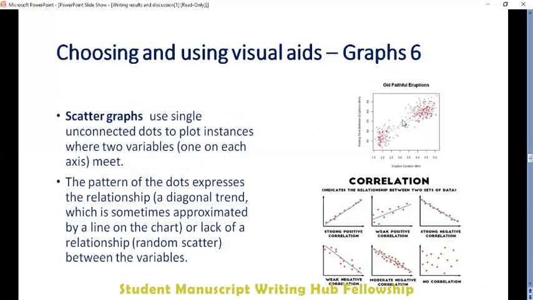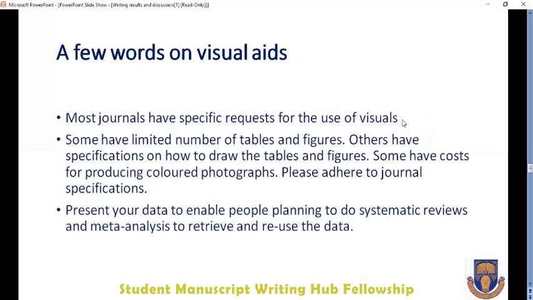And funny enough, in my part one exam, we are presented with a scatter diagram and we are asked to interpret it. This is an O&G exam, not a statistical class, but we are asked to interpret it. So some of this knowledge is going to be useful for you even later in your practice. You never can say where it's going to be important.